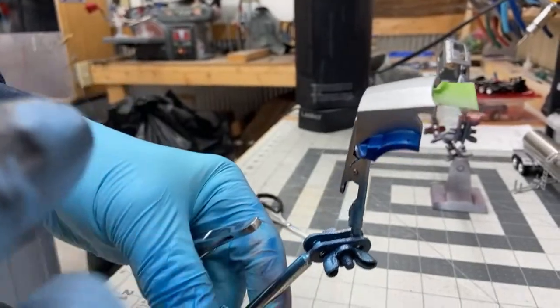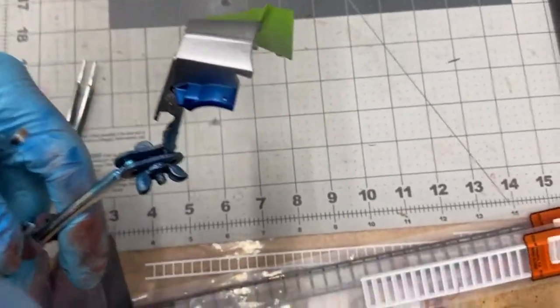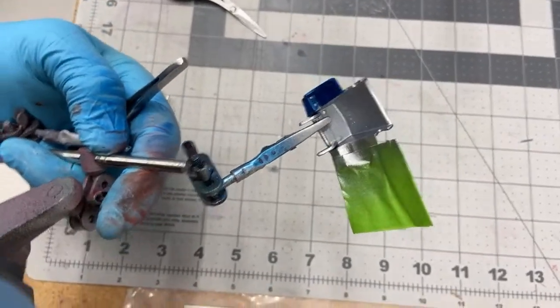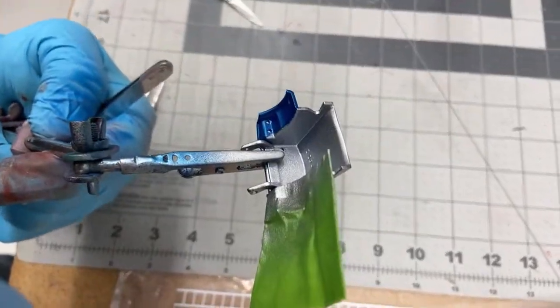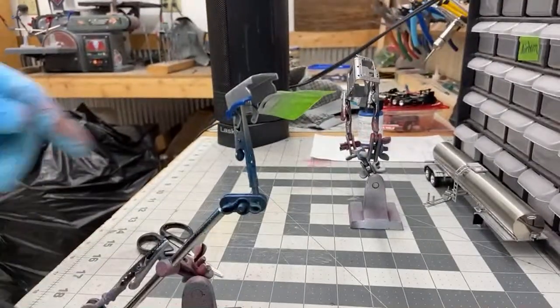Here, let's get you in some better light so you can see it. There we go. Now you can see it proper. Look at that. Too cool. And even underneath. That looks freaking cool. Love. All right. Let's do the other side.